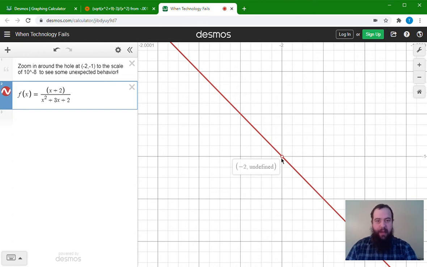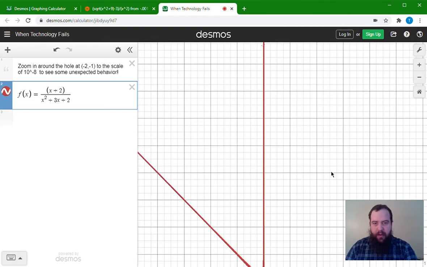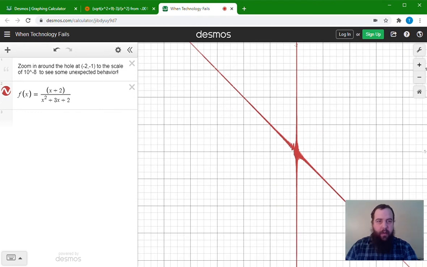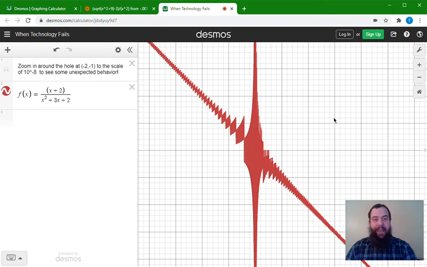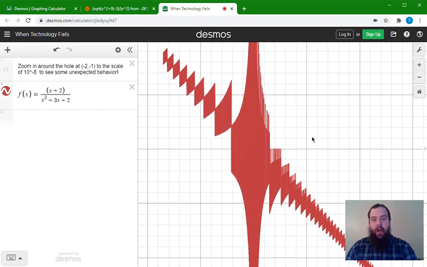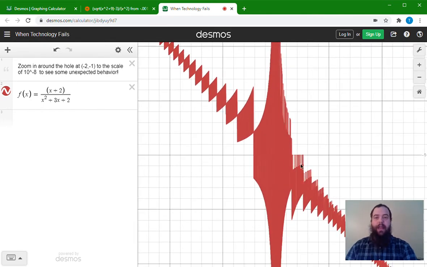Right? And again, if there's a point that's missing from a graph or from an interval on the number line, we draw that as a big old filled in or empty circle to indicate that that point isn't there on the graph. And so this is what the graph should look like. But again, when we zoomed in really, really close, we got this really weird behavior. And that's not what the graph looks like. This is due to rounding error inside the calculator.